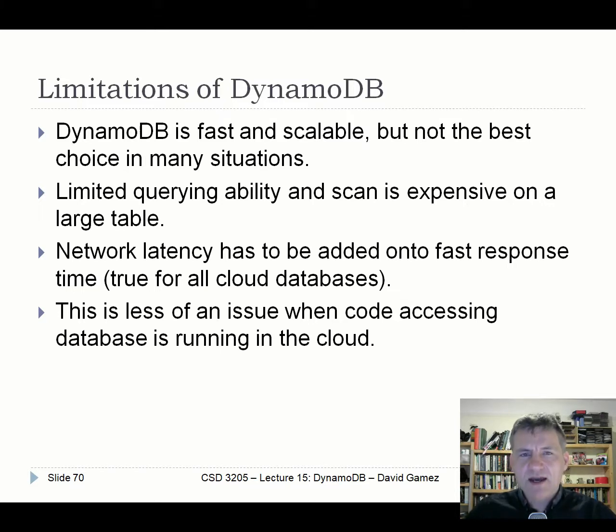And the latency issue is not really an issue if you're running code in the cloud, because then all your Lambda function running somewhere in the cloud then talks to DynamoDB on the extremely fast connections they have within the data center, and then pulls out some data and sends it back. So the latency only applies in terms of communications from the client to the cloud. Code that's running in the cloud can access DynamoDB much faster.